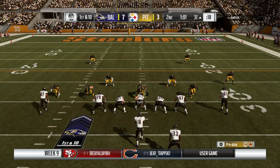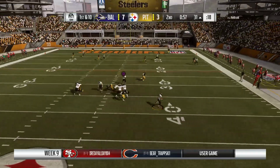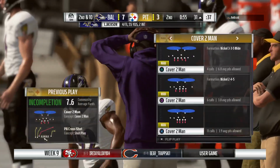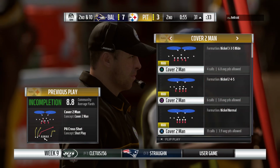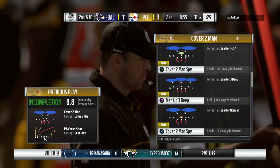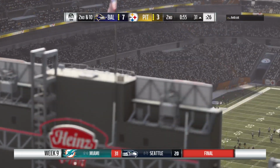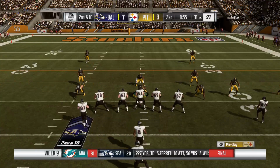All right, here we go. After the interception, here's Jackson. Eluding the pressure right. Going deep for Benjamin. And nearly picked off there. Almost intercepted. Instead, 2nd down. Well, man's getting a little loose with the football there, right? Interception before, almost had one here. He's got to start taking better care of it. Yeah, really should have been back-to-back drives with interceptions. He's lucky there. After the incomplete pass, here now is 2nd and 10.